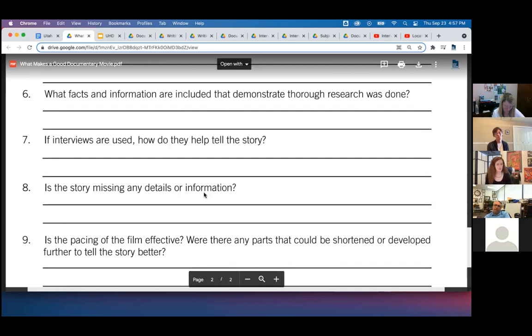As you heard from these individuals, what were some of the biggest things that you felt the interview did to help tell the story, or the collection of interviews that were used to help tell the story? Was it effective? Did it take away from the story? Did it help humanize it? What are your thoughts?